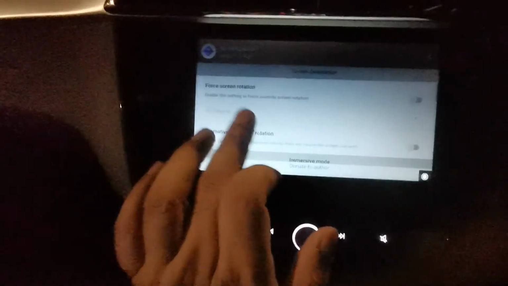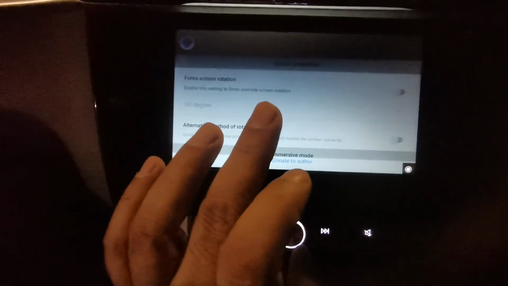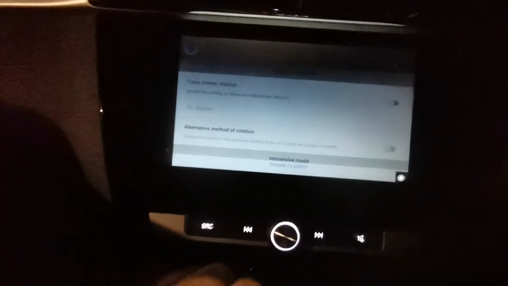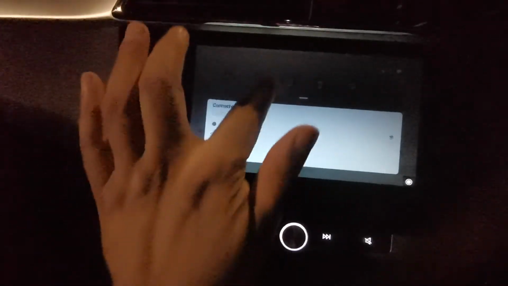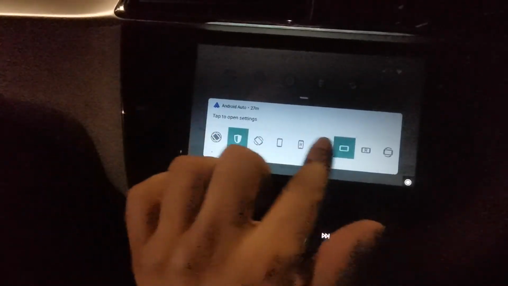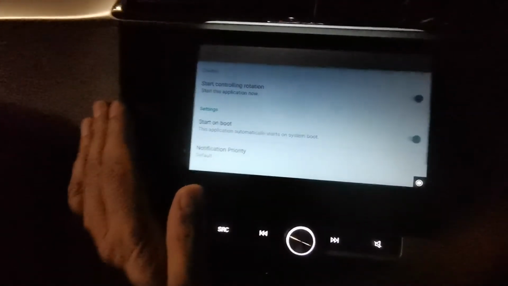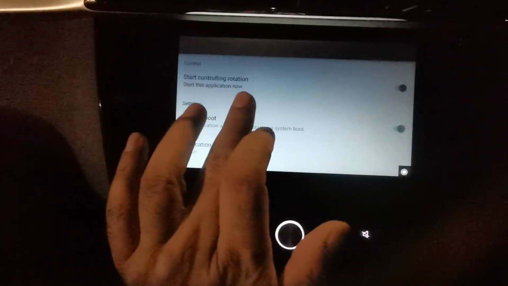You don't want to be sucking the battery of the phone, sucking the battery of the car all the time. Forced rotation. Again, a lot of these apps want to go into portrait mode, which is bad because it doesn't look nice. You've seen it a few times on the screen. It doesn't look nice on the infotainment system. So you can force screen rotation. I use a separate app. In here, if you come down, there's an app that I used. I think if you click on the first one, it goes to the settings. It's called Rotation Control. You can start it at boot and so on, and you can set it quite easily for rotation.